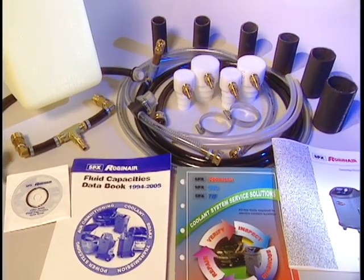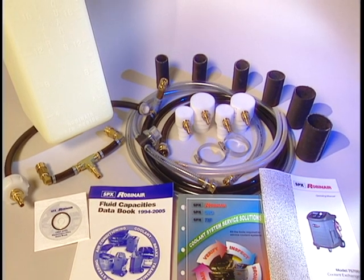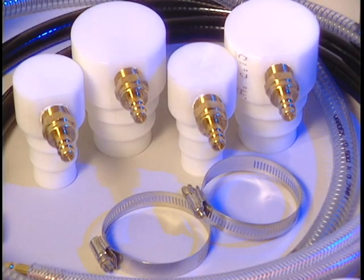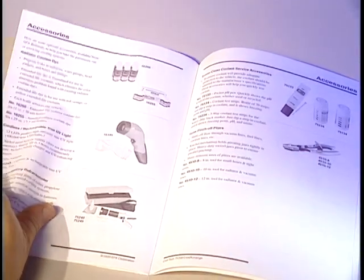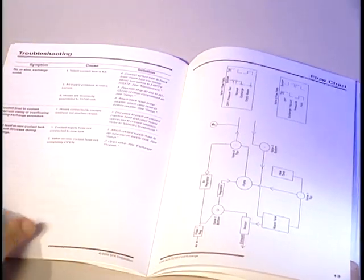To enhance your service capabilities, SPX Robinair also offers you a complete line of accessories. The 75700 Cool Exchange comes standard with hose clamps, hose segments, and a wide variety of step adapters. You may also order the 75360 Heavy Duty Adapter Kit for larger vehicle application, and an extra 7-gallon tank, part number 75370. For your convenience, the owner's manual lists replacement parts as well as a full line of additional coolant service accessories for the 75700.